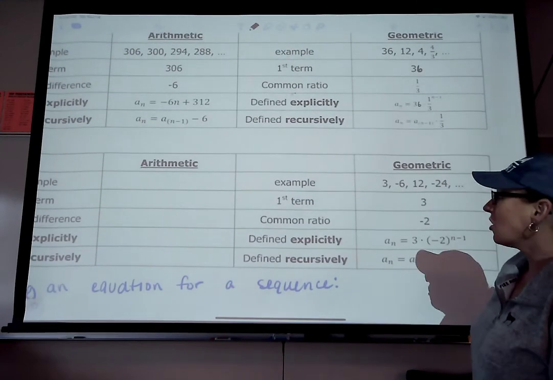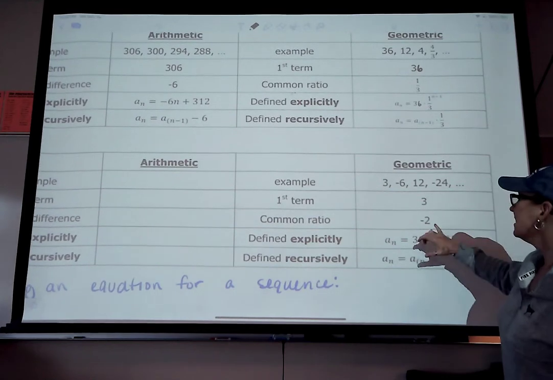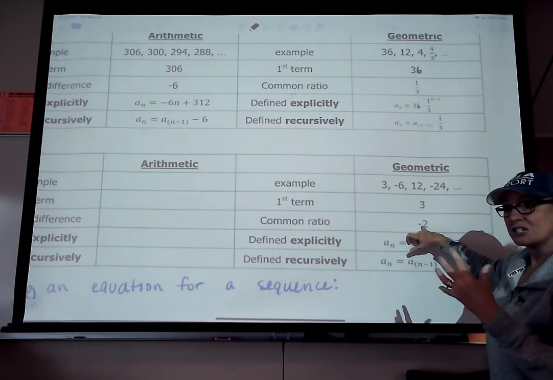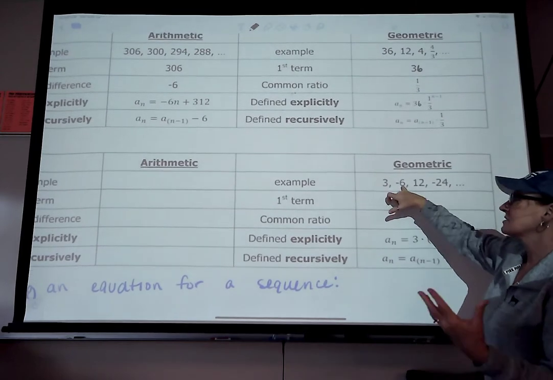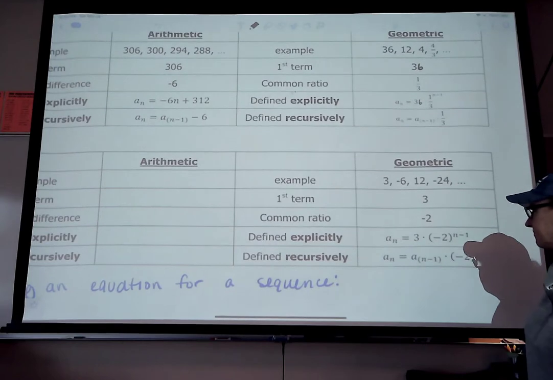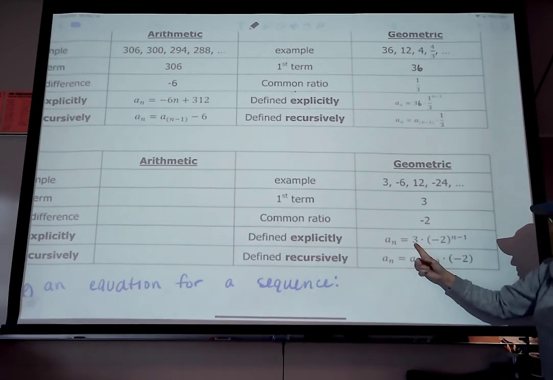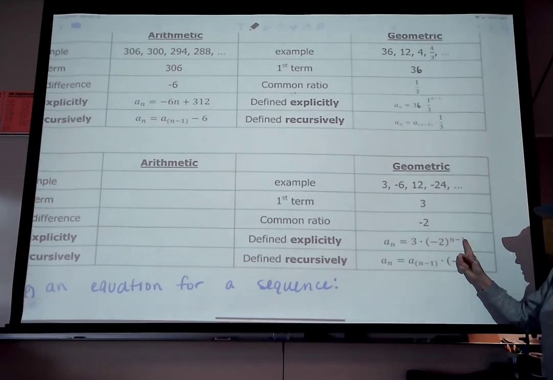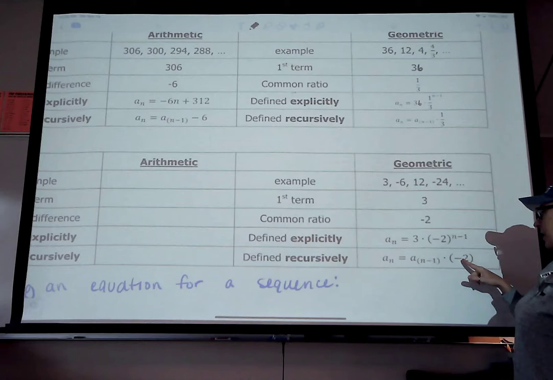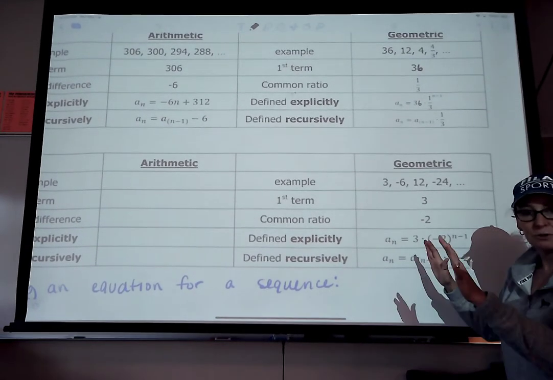And then you can also have a geometric sequence that alternates in signs. So we've got our first term here. If we're multiplying each time by a negative, you can see how your second term would be negative, your third term would be positive, and so on. First term, this is explicitly defined, first term, common ratio, or recursively. You can see that we're multiplying by -2 each time. Okay, so there's just a few examples.